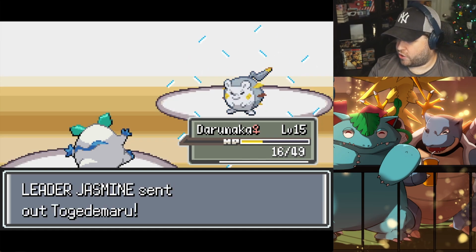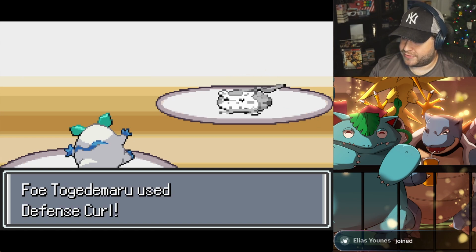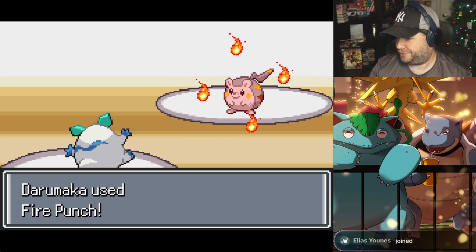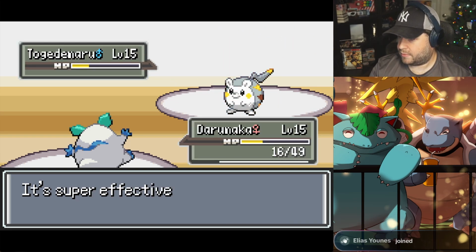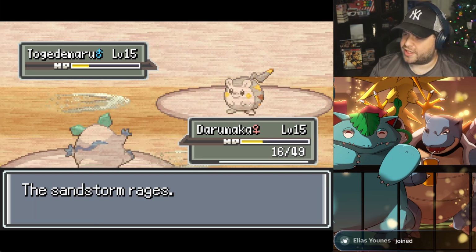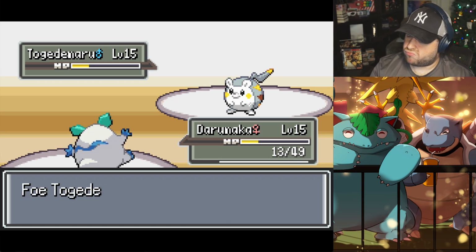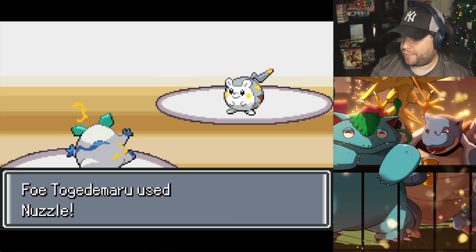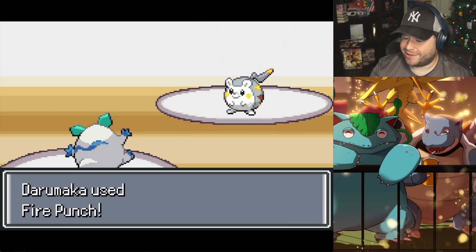What do we get next? Togedemaru. I'm just going to Fire Punch this as well. Defense Curl. Interesting. I wonder if this makes it survive the Fire Punch. We're going to find out together. It does. And Iron Barbs. Ooh, it doesn't have Iron Barbs. What's its ability? Nuzzle? That's fine.